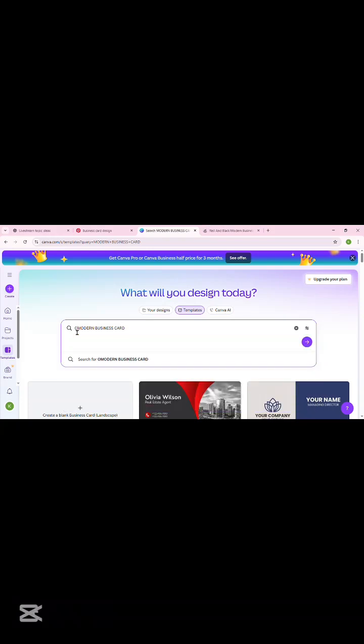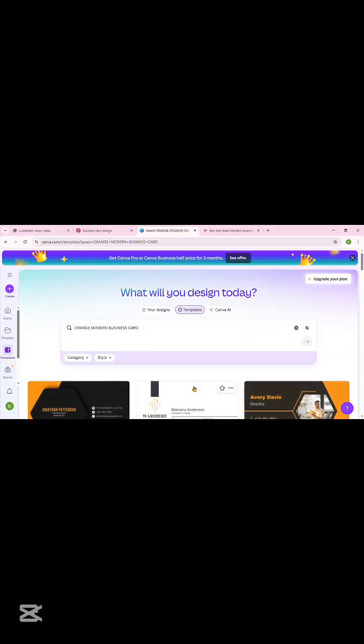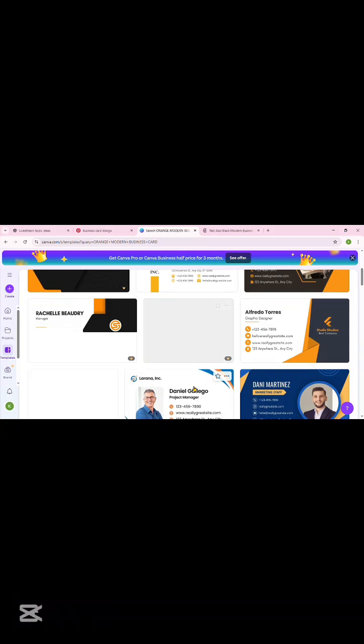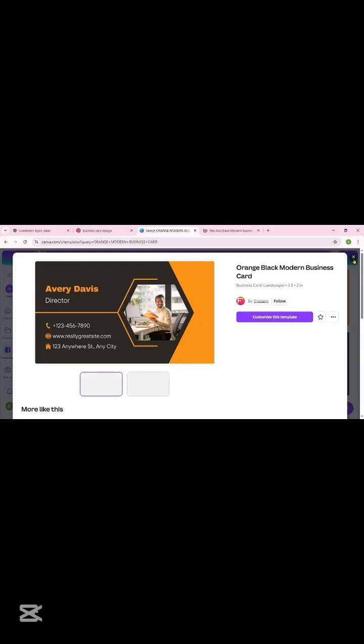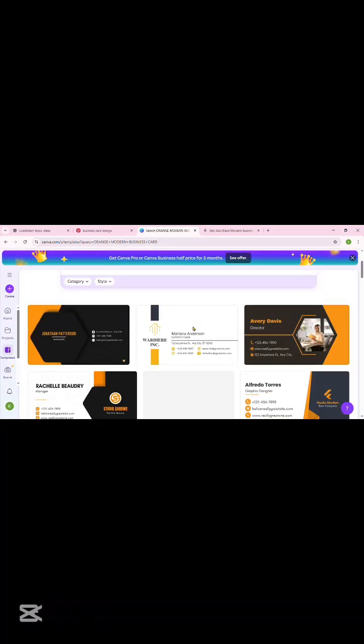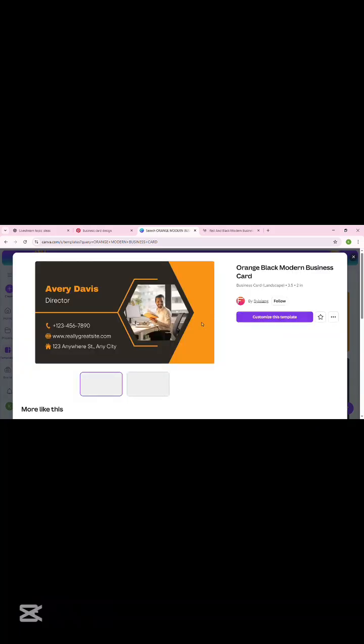Let me try to search orange modern business card. We want to get a business card that is really nice when you present it to a customer, so the customer really likes it. After you find any template that we want, I will come to this point and press it. We want to customize our template. So at this point we have our template. This is the template that we are going to customize.